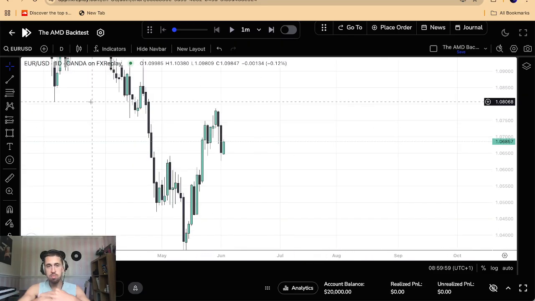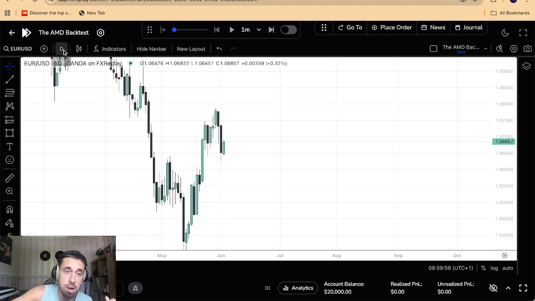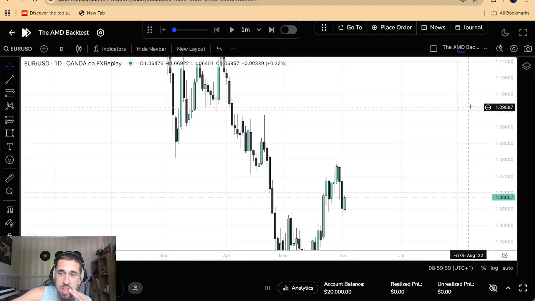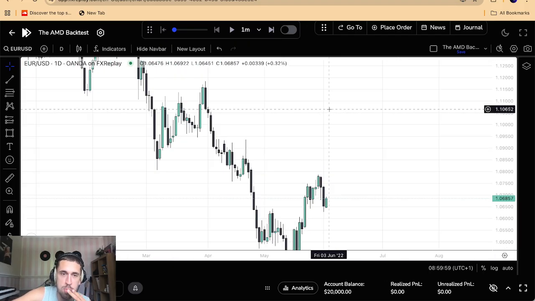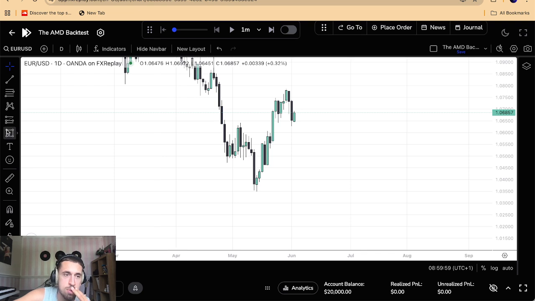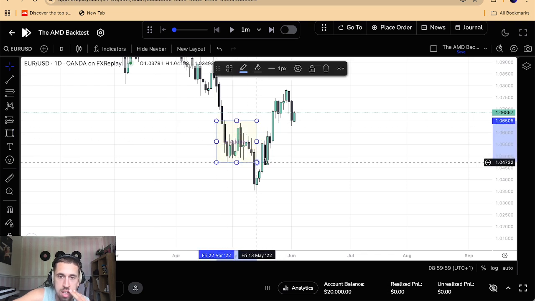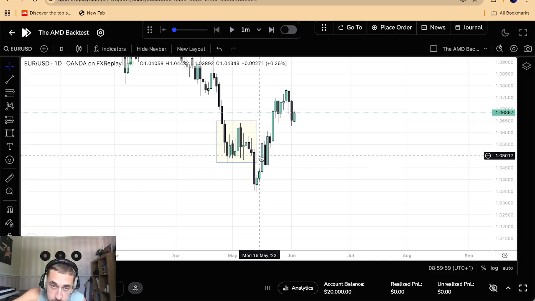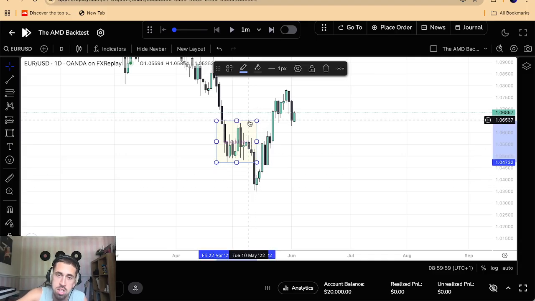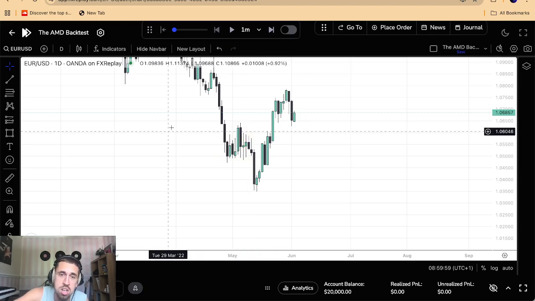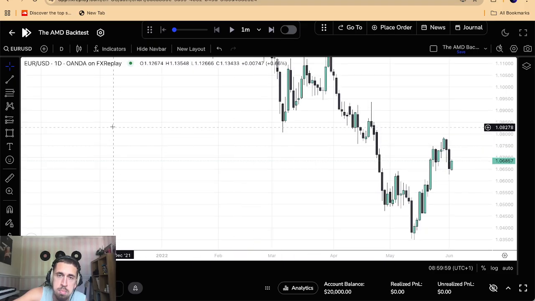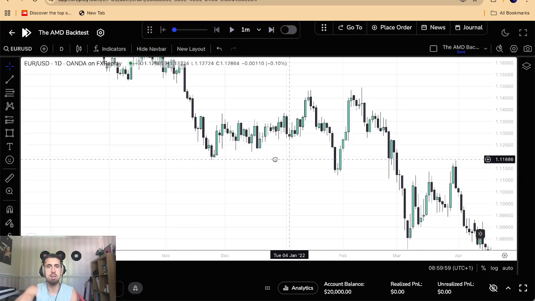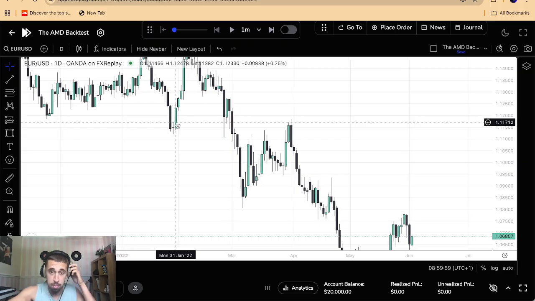And then, for example, now we could say bias. So which side of the accumulation are you looking for? Because you can spot the accumulation, but say for example here, this was the accumulation, but we were looking for shorts. You wouldn't want to take this, because this could fail. That's the only way this model can fail, is if you take it on the wrong side. So the way to spot that is going to be just going with the higher time frame bias.